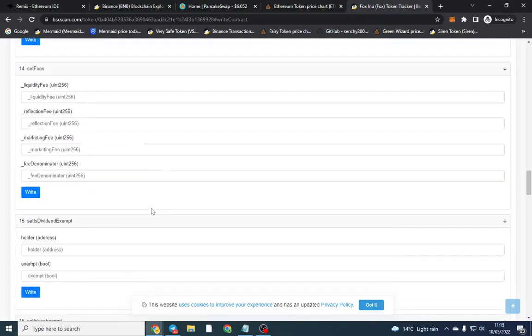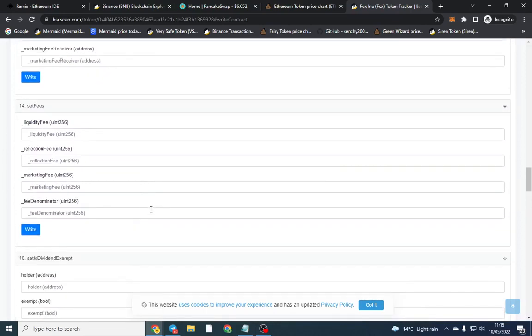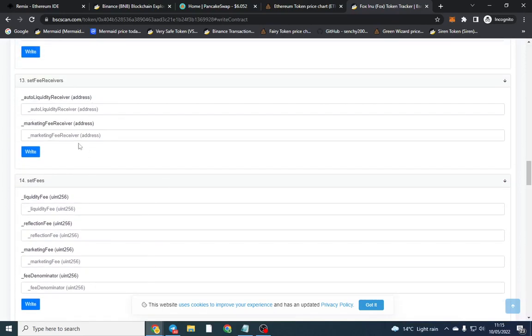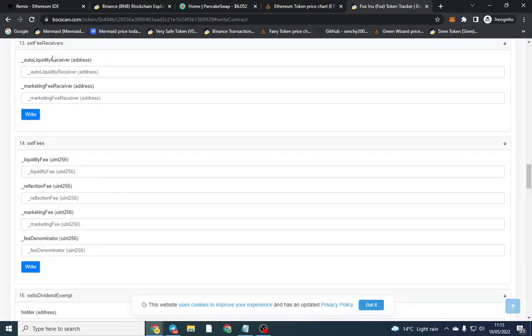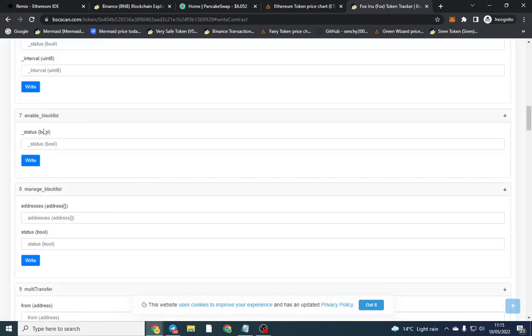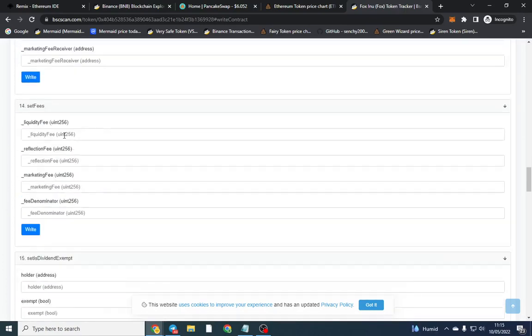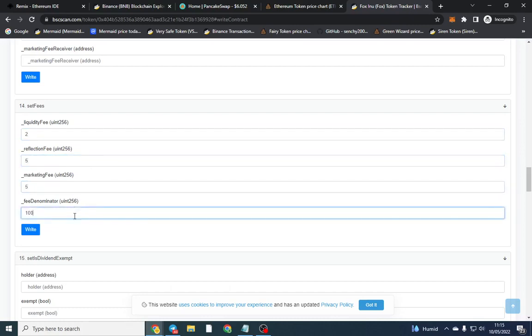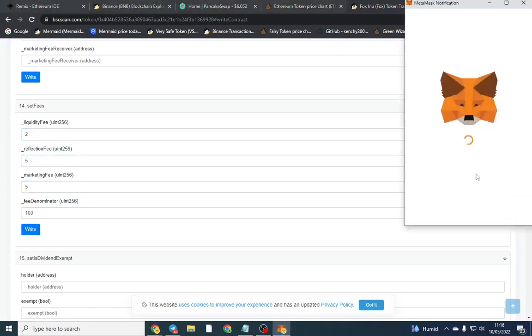So what we're going to do is we're going to set the liquidity fee as well. So what you want to do, first things first, is change the fee amount. So the marketing and liquidity fee will be set to whatever you deployed from your wallet. So we can go ahead and check that afterwards on the read function, but I think for now we want to do liquidity fee. So I want 2% into my liquidity, I want 5% reflections in Ethereum, and I want a 5% marketing, and I want to put 100 down here because that's the unit denomination. So my tax will be 255. We're going to write that, and that is going to be my tax now.